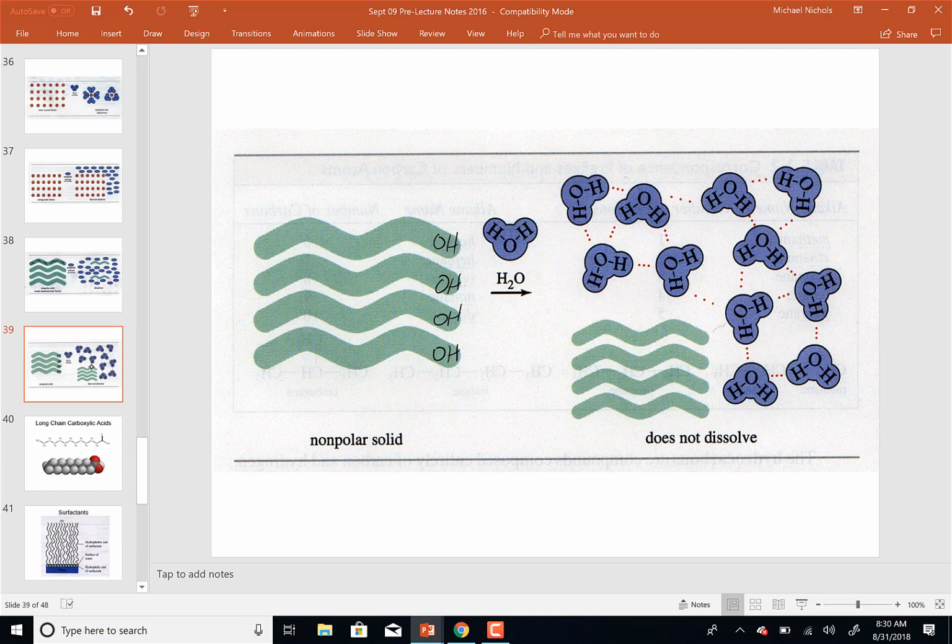So the energy problem here is that my nonpolar solvents don't form intermolecular attractions with water that are strong enough to break the waters apart. So it's not that I can't break the nonpolar solvents apart, because I can do that all day. It doesn't take much energy. The problem is when the nonpolar solid and the water interact, there's not enough energy there to break apart the waters. They don't want to come apart. The same thing would be true if that long-chained alcohol got big enough.